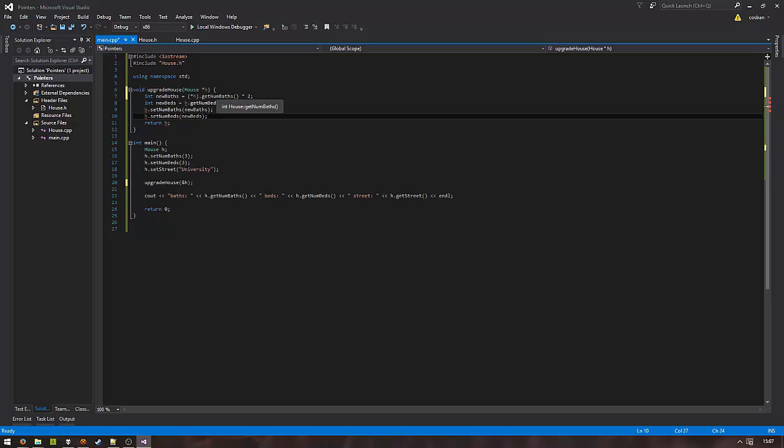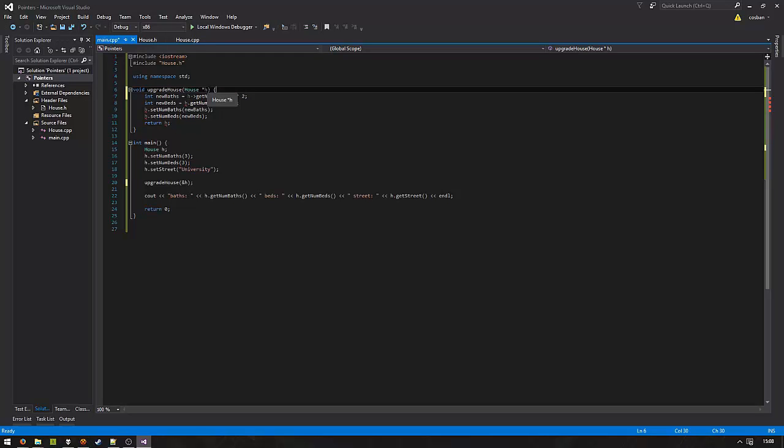Once again, though, we can do better, because it can be rather draining having to type out the asterisk and the parentheses and the dot each time you want to dereference a pointer to an object and then use a function on that object. Luckily, C++ provides us with a shortcut, and this is the arrow operator.